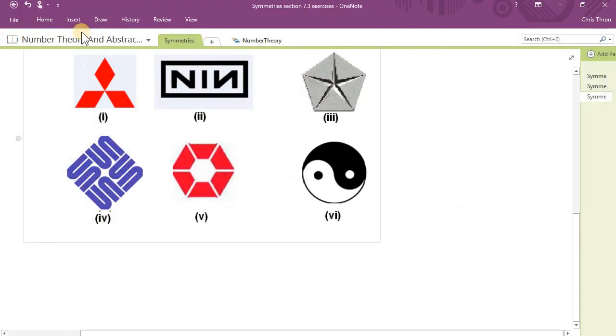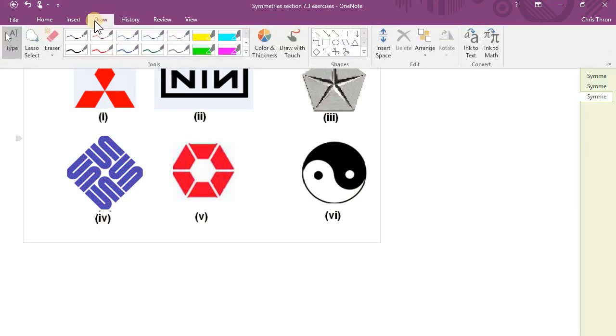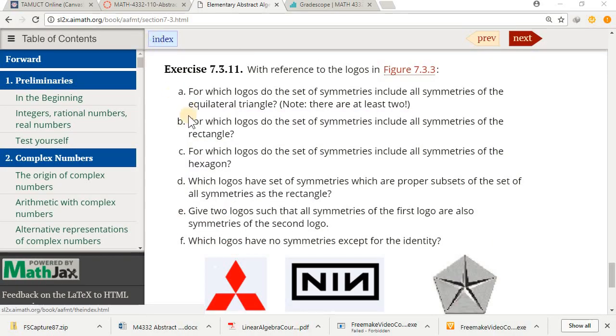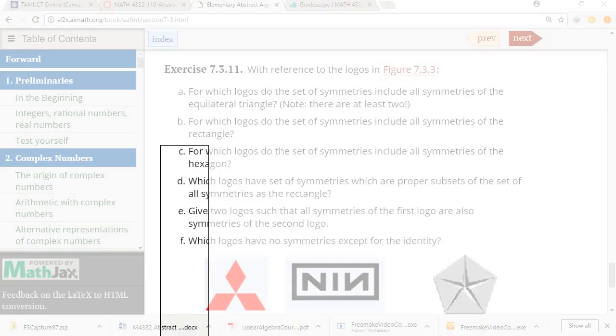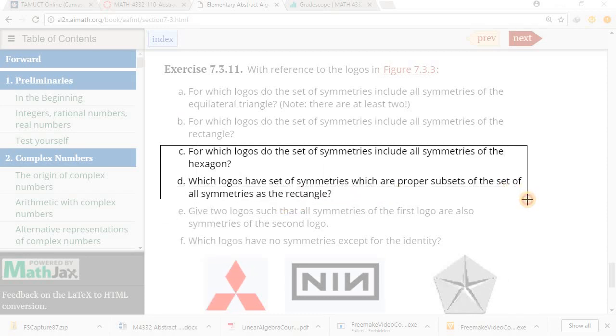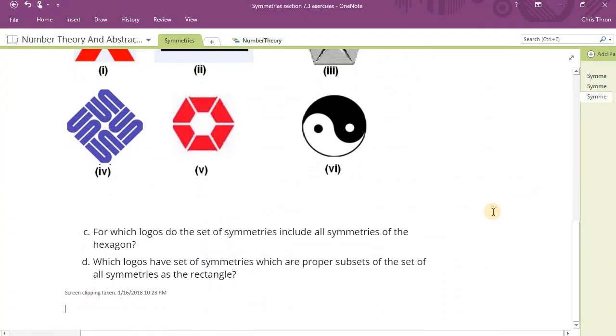Why isn't it going there? Okay, so we'll do insert. I think I'm going to have to click out of here or it's not going to work right. Let's try that. Okay, insert, screen clipping. And I wanted C and D. I'll insert those two.